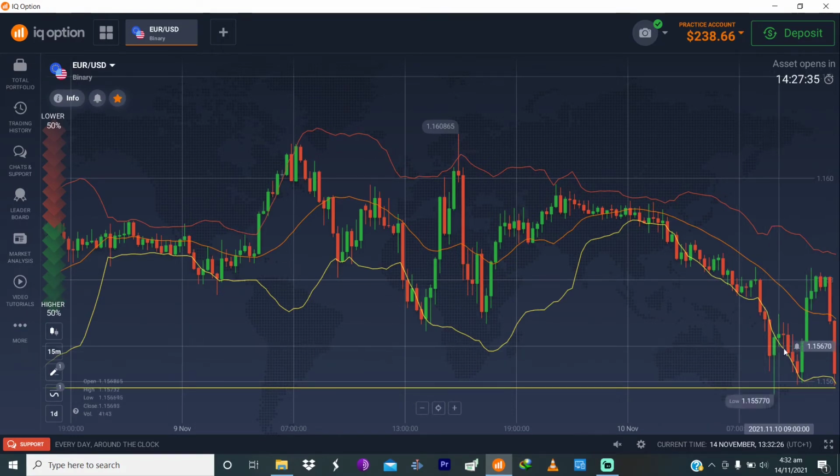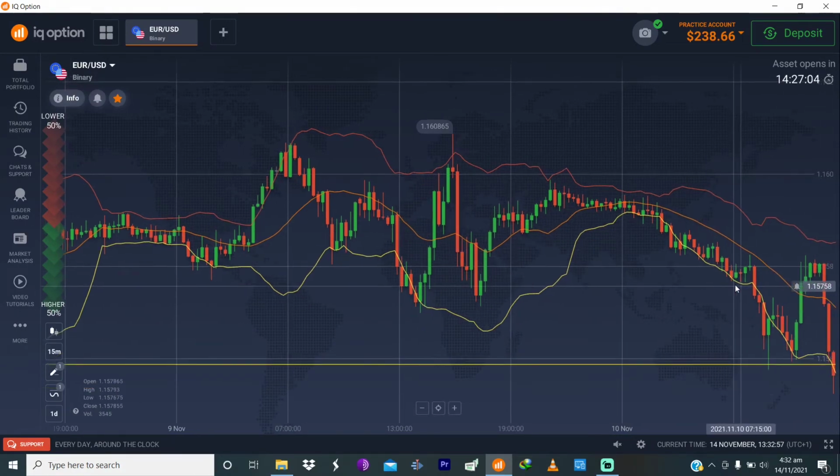But now you have to sell at the next candle. Why? Because if you have watched my previous video, you know that this is one of my strategies that I uploaded earlier: after a trend, you see a bearish candle, a bullish candle, a bearish candle, and a bearish candle, you sell at the next candle. Or after a bullish trend, you see a bearish candle, a bullish candle, a bearish candle, a bullish candle, and a bullish candle, you buy immediately. So now you sell at the next candle.